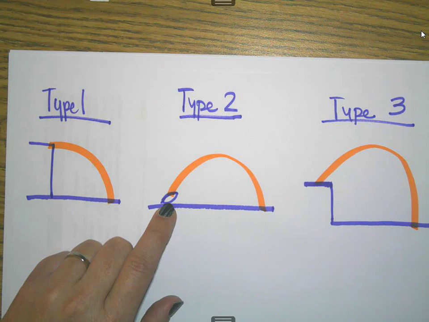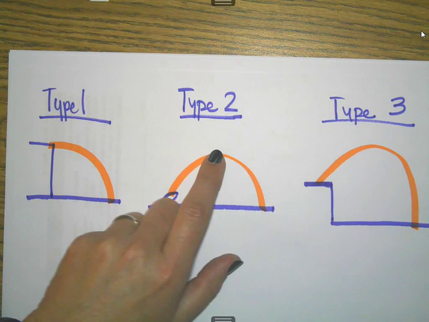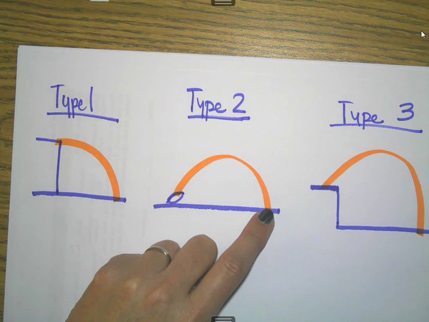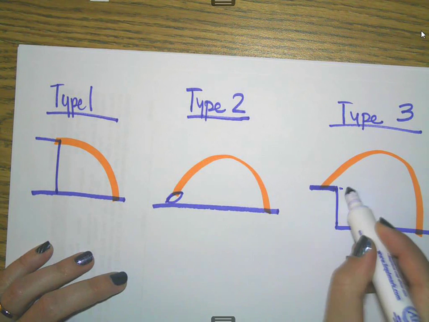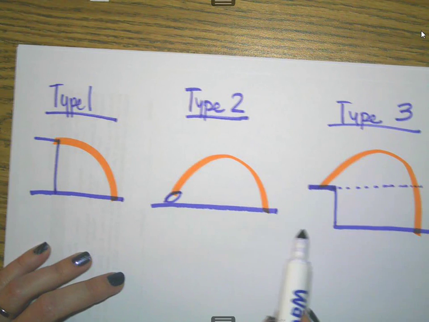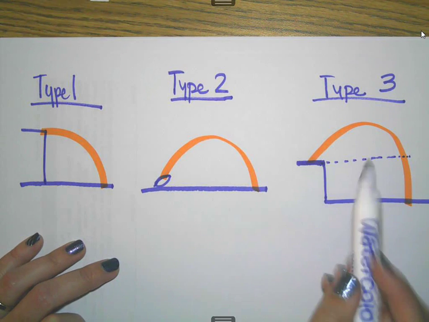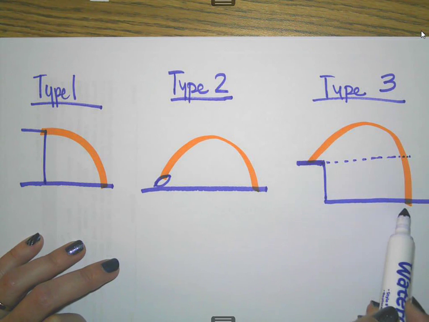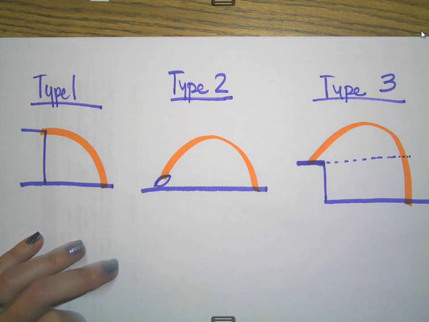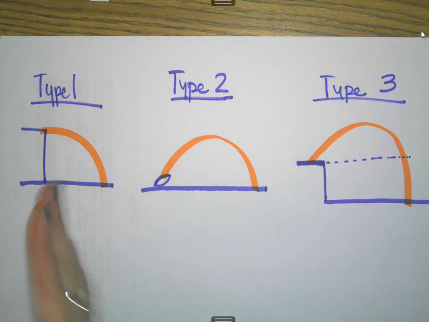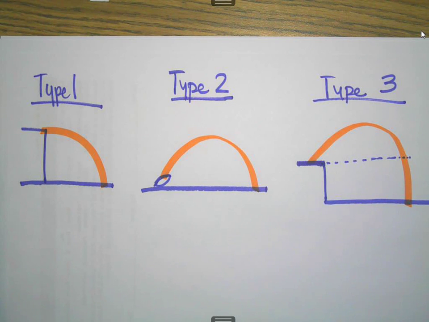A Type 2 starts out at ground level, goes up in the air, and comes all the way back down to the same level that it started from. It makes an entire parabola. And a Type 3 makes a whole parabola, but then it falls below the level of the horizontal. How we work each of these is slightly different. They all work off the same basic idea that we'll start with Type 1, and then we'll progress to Type 2, and I've already got a video for Type 3.